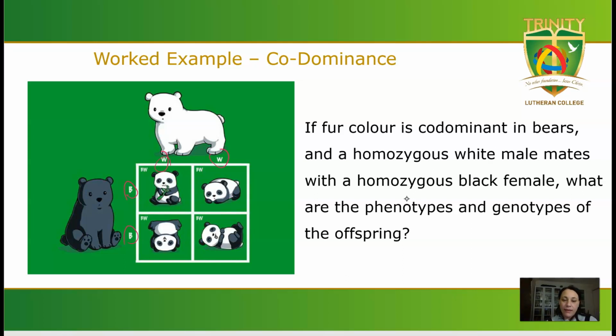Now, I'm not saying that they'll all be pandas. This example just looks really cute because they look like pandas, but that's not how you get pandas. If you cross a black bear and a white bear, you don't get a panda bear. That's not how it goes. But you would end up with a spotty bear, where you would end up with some cells expressing the white pigment or fur, and some cells next to it expressing the black pigment or fur.